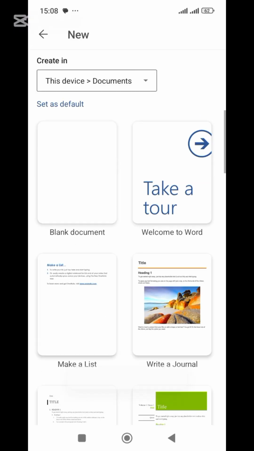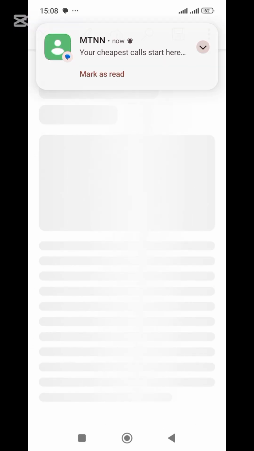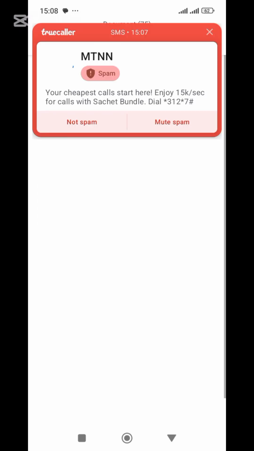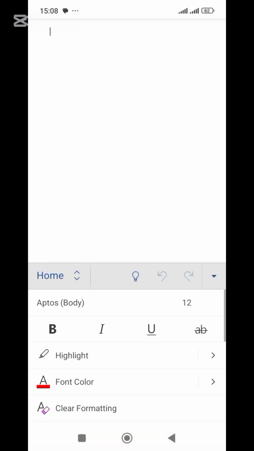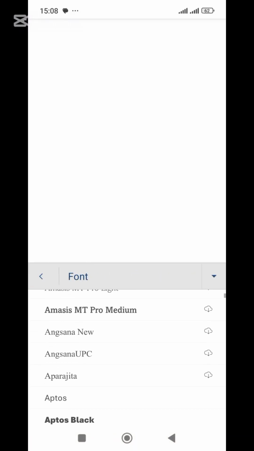I go to this document, select blank page, empty, and go out. You can see I want to start typing. Oh, I say get out, UMTN. Don't mind them. I want to start typing. So what I do, I select, I make sure it's in Times New Roman, mostly best for academic work.